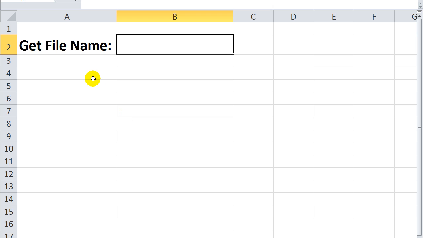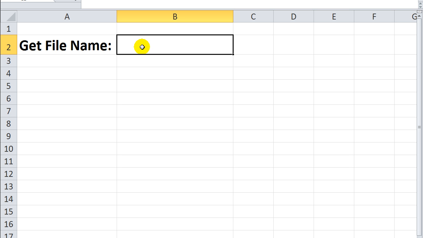I want to talk to you about opening and getting the name of a file. You can actually open up the Windows browser tool and browse for the file that you're wanting, and you can either manipulate it from there. You might just want to get the file location or file path name and plop that into a cell for whatever reason, or plop it into a user form. Whatever you're wanting to do with that, today I just want to show you how to quickly and easily get the text that is the file that you have selected.